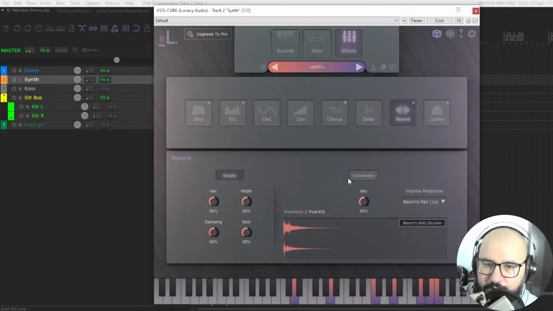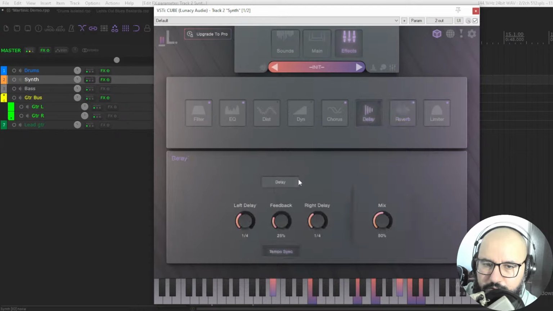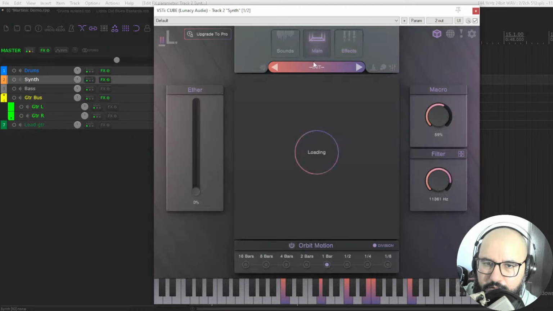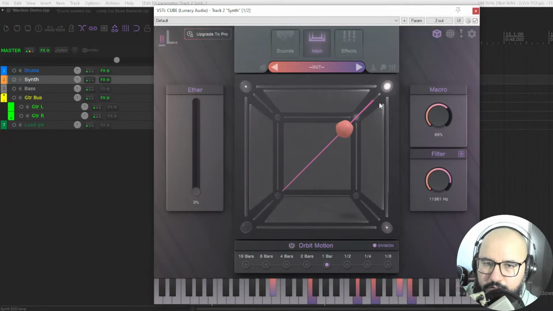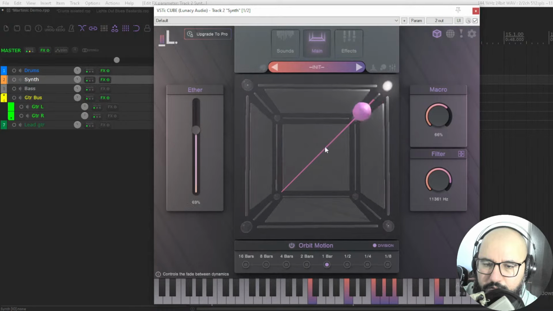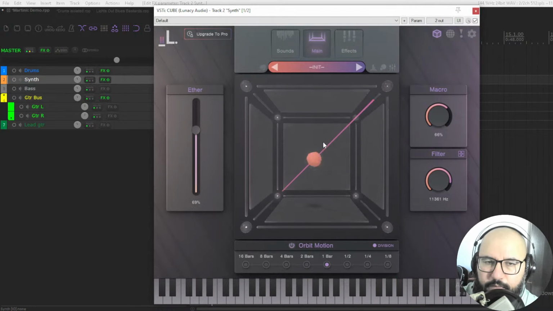Reverb. Pretty cool, like, sound design tool, right?